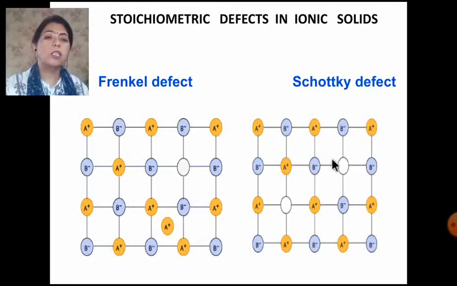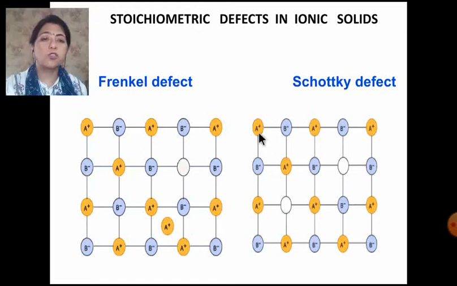Now just focus your attention on this figure. Just see these two positions. Here it was the position for the cation, the yellow one, and this is the position assigned to the anion, the blue one. Now both are missing. The cation, the yellow one, is missing from this position and the blue one, the anion, from this position. Just check, they are not present in the interstitial site. They are missing. They have left the crystal and both of them have left in equal number.